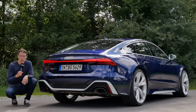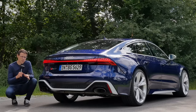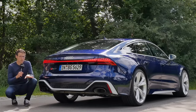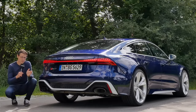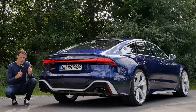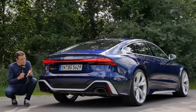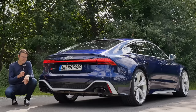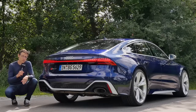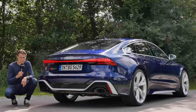And by the way, as an option, you can also go for the so-called DRC suspension, dynamic ride control. This would replace the air suspension, and then you can have three different suspension settings. So it's basically a fixed suspension, not adaptive, but then adjustable in three different stiffness modes. Not sure if this is really useful. The air suspension, of course, will still ensure more comfort, but still will be very adaptive and sporty at the same time.